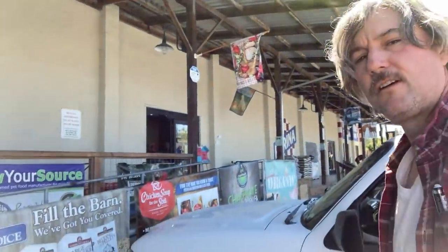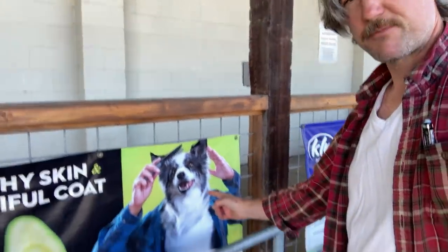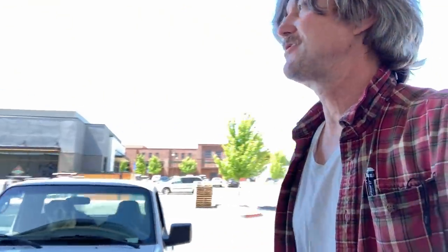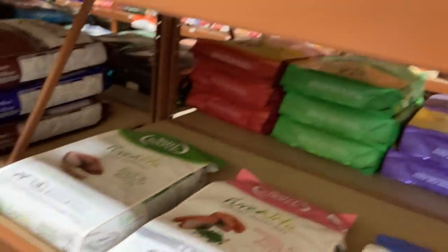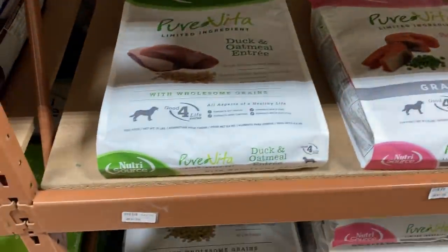All right, let's go. Okay, we're at our next stop here. We're gonna try out a new dog food for the loon. She wants to get on a vegetarian diet. She looks just like this picture. So we're gonna try a vegetarian diet. So this is all chicken and brown rice. Limited ingredient. Turkey and sweet potato. Duck and oatmeal.